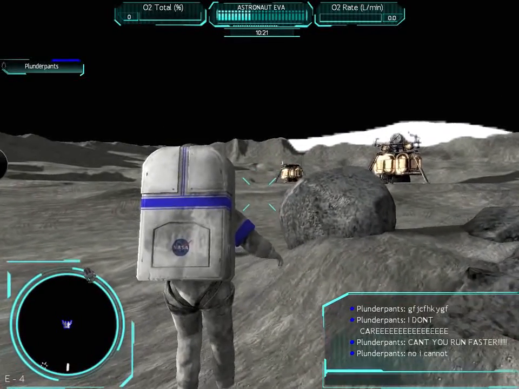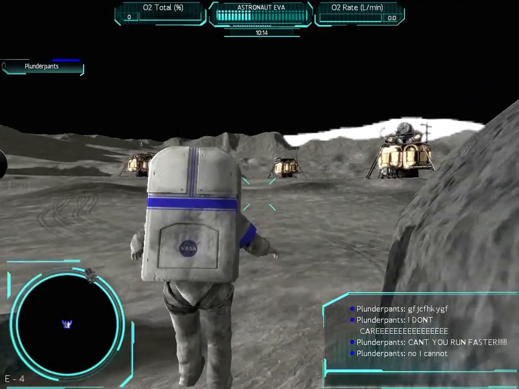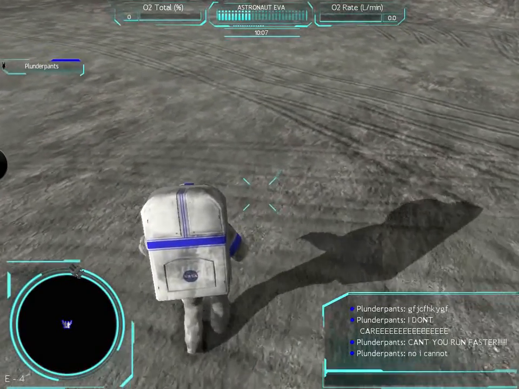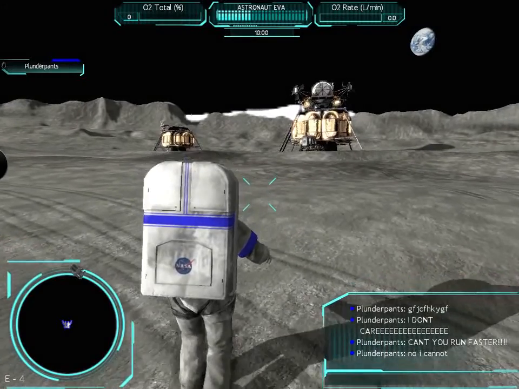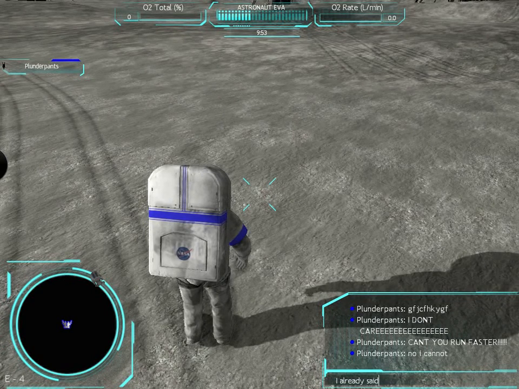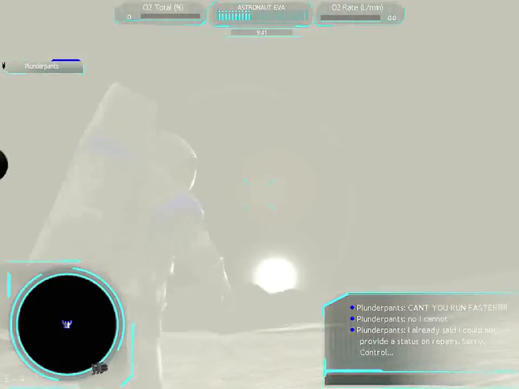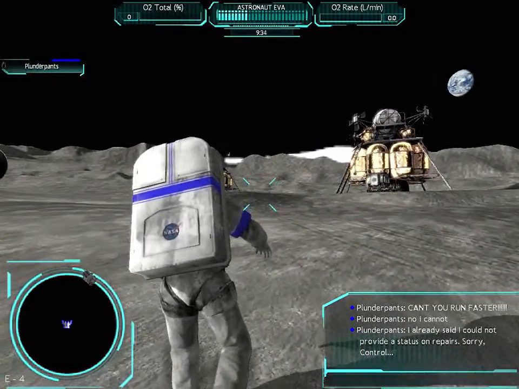I'm in space. Look at me now, Ma. I'm in space. Oh, Jesus Christ. Long way over. Long way over. Beta team, do you copy? Can you provide a status on repairs? I already said I could not provide a status on repairs. Sorry, control. Jeez, control doesn't listen to these guys.